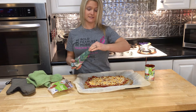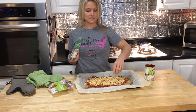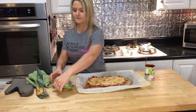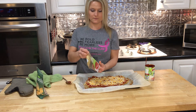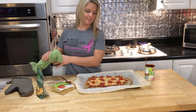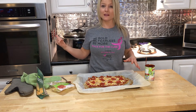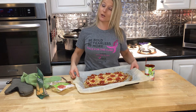You just make it just like a regular pizza. And this tastes like pizza crust — it is delicious. A few turkey pepperonis here. I have my toppings on my pizza — I'm going to pop it back in the oven on broil for about five to seven minutes, and then it'll be ready to eat.